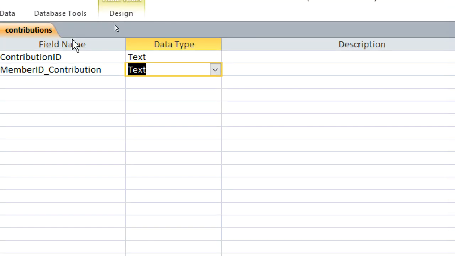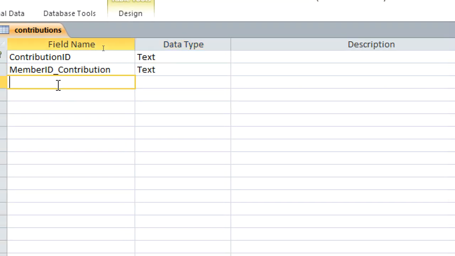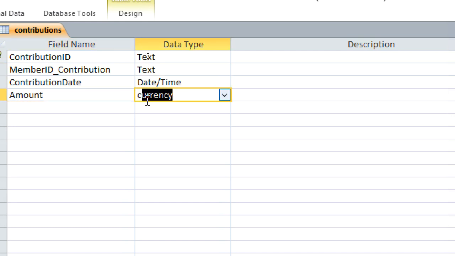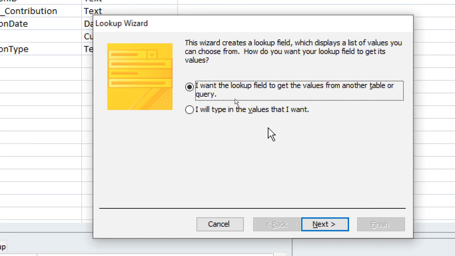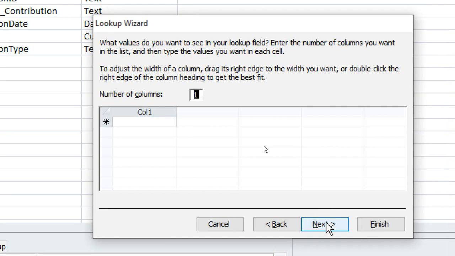This table is contributions. So after doing that, we can have the contribution date. Then we shall have amount contributed. This can be currency. Then contribution type. Lookup wizard. So we go to type, option number 2, next.